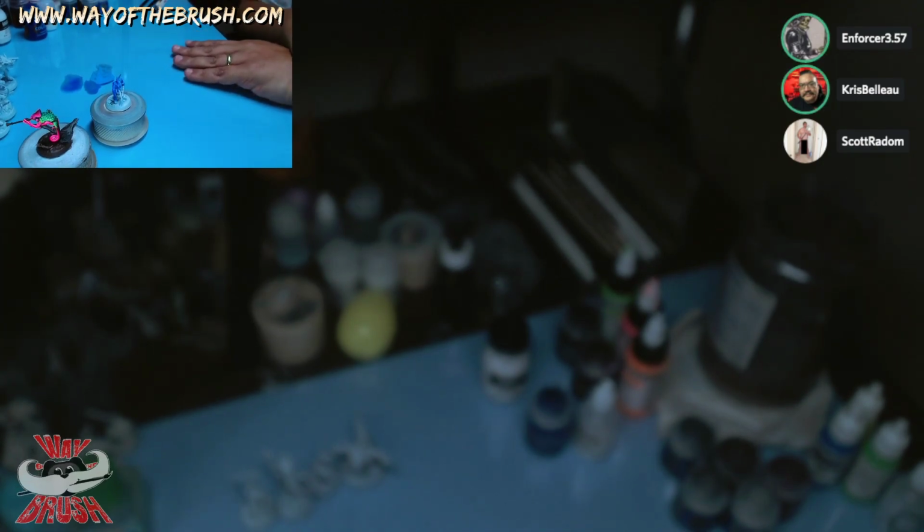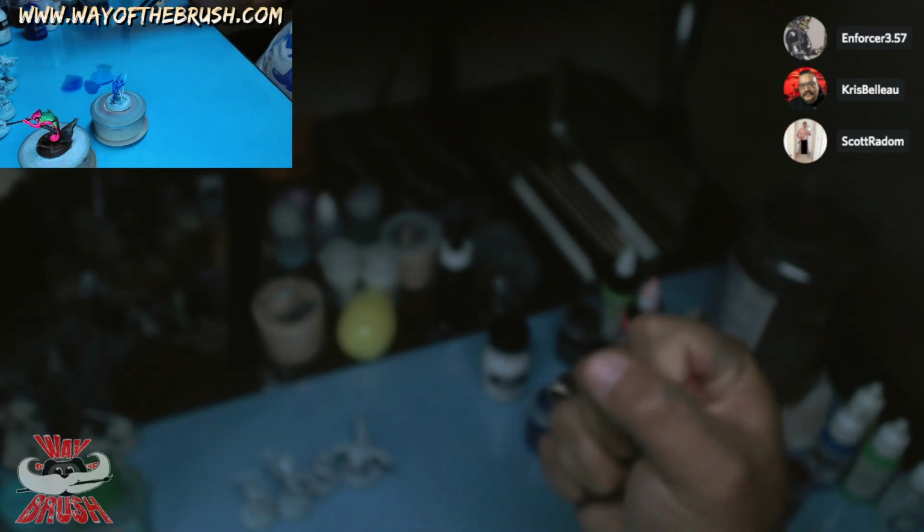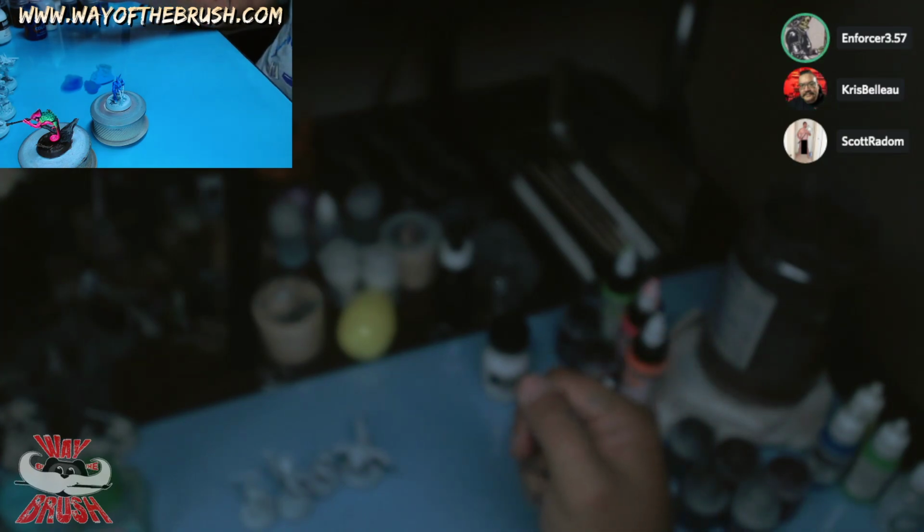You know, I saw someone make a third-party thing for the 40K Guardsmen, where you took the Star Wars Black Series figures and put resin bits on them. Ah. And it actually looked pretty good. Huh.